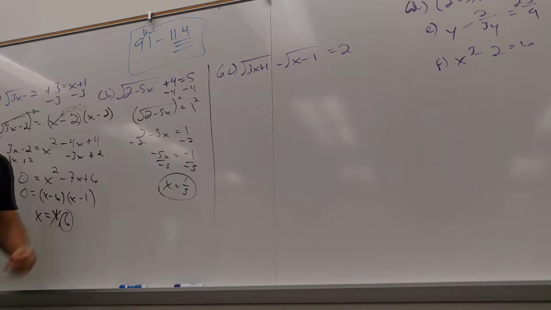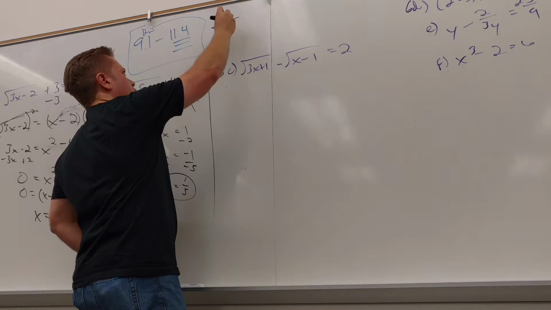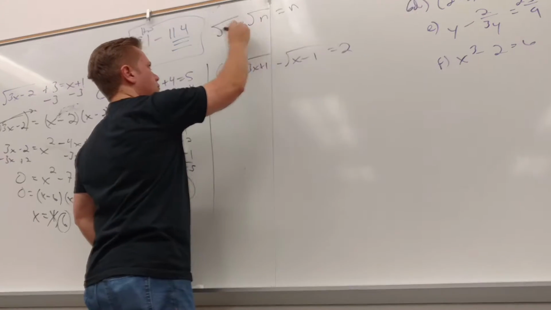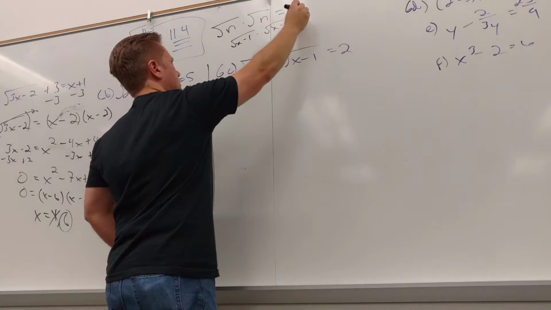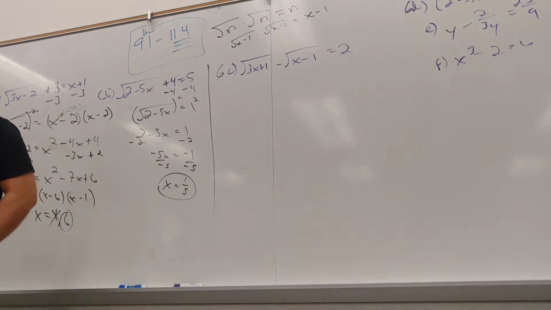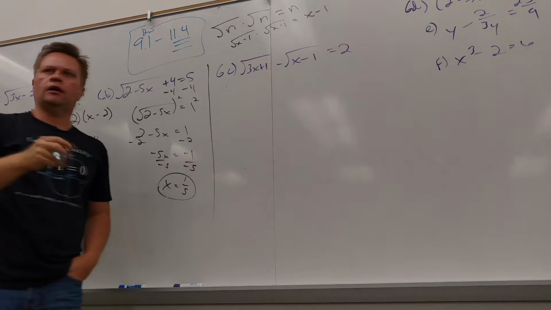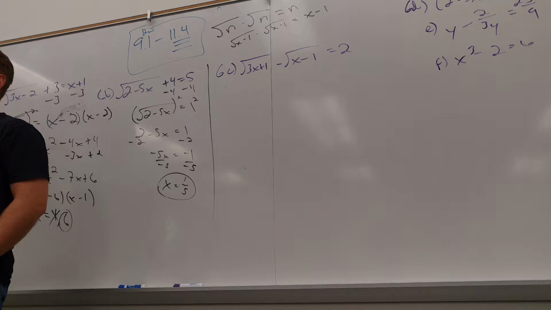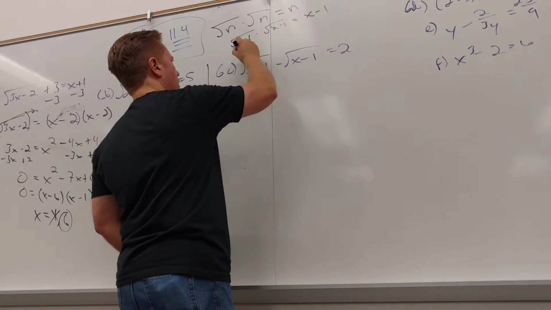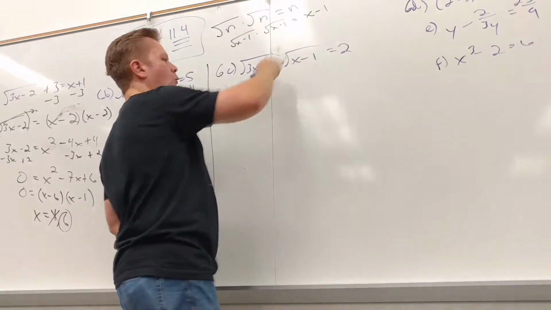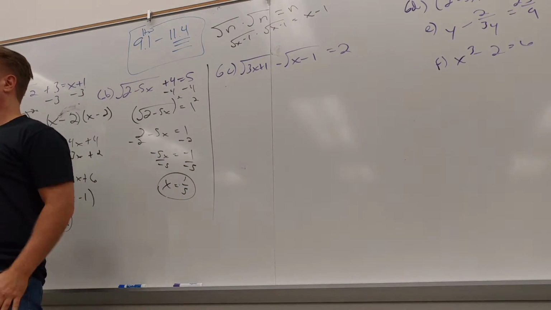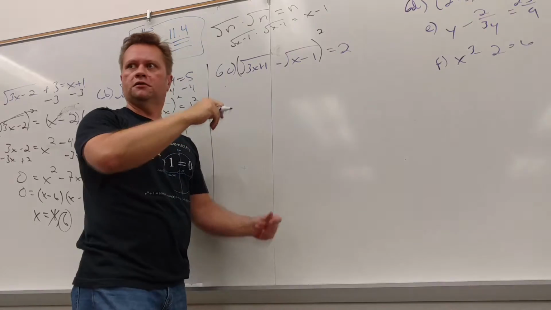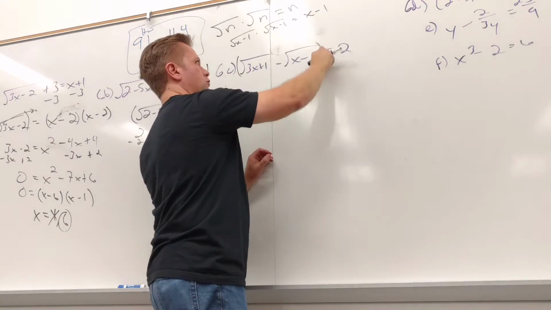But it's important, if you internalize this fact: the square root of n times the square root of n is n. So the square root of x minus 1 times the square root of x minus 1 is x minus 1. Good. The second thing is, what's the basic rule of equations? If I do something to one side, I have to do the same thing to the other side. So if I wanted to square, I can't put a square there and there. I know I want to, but there's a lot I want to do that I can't. I'd have to do this, and I go, well, actually, I really don't want to do that. But I would have to if I wanted to do it right now.